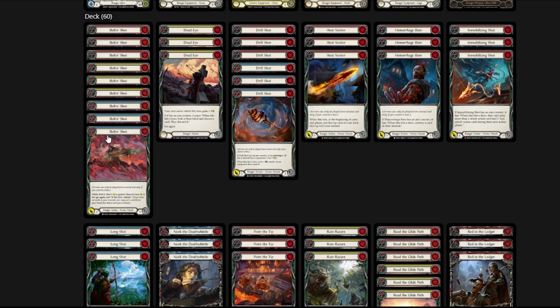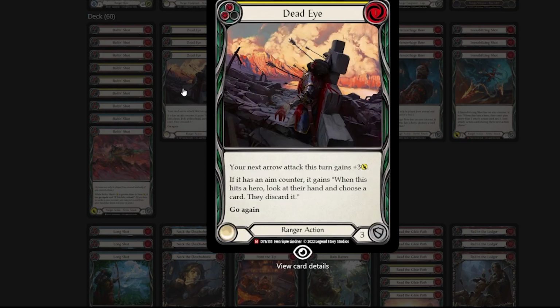Really, it's pretty standard: Rainbow Bolt and Shot. I mean, this is probably one of the best Ranger cards ever printed, with the reload effect plus go again just by giving it a pump, and it's free. Can't really do much better than that. So we play those. One of the new cards here, Deadeye, we play that.